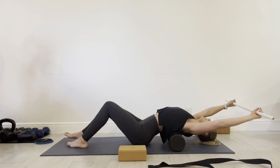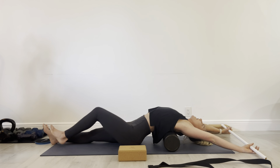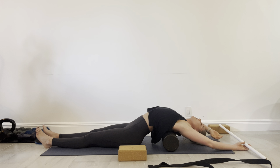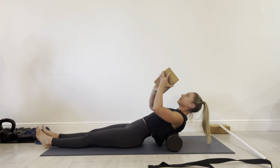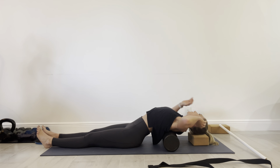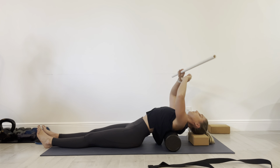And we're basically just going to let our entire body relax into the floor. So again, if you're really stiff and it's straining your head to get in this position, you can put a pillow or a block back here to give you a little more support. I lost my stick. There we go.